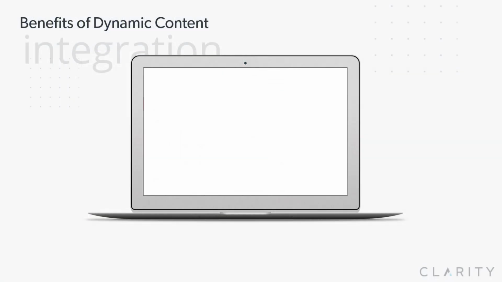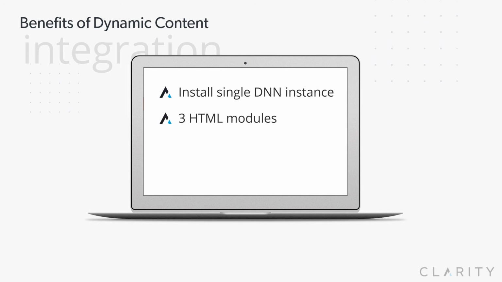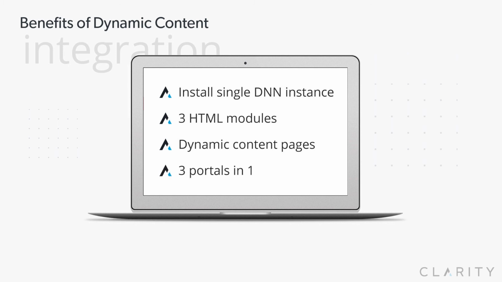So in summary, we installed an off-the-shelf DNN instance, added 2 additional HTML modules on the home page, assigning visibility to the public, contractors, and employees to each module, customizing the login welcome experience, and created a number of pages on the site, assigning page visibility to each role, basically giving us a single website that is a public-facing marketing portal, which changes to a contractor portal when a contractor logs in, as well as our company or employee portal when an employee logs in. All by simply using DNN's granular permissions on both modules and pages, thus providing dynamic content that's contextual based on your login role.